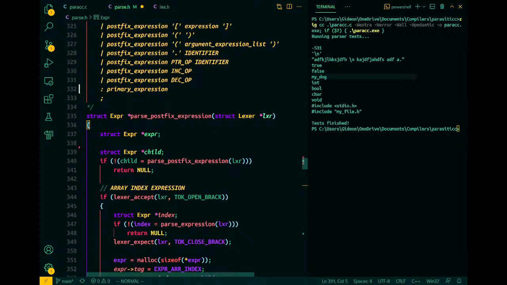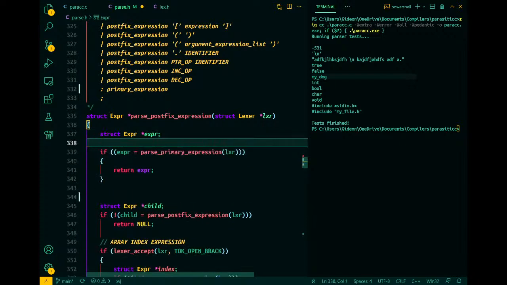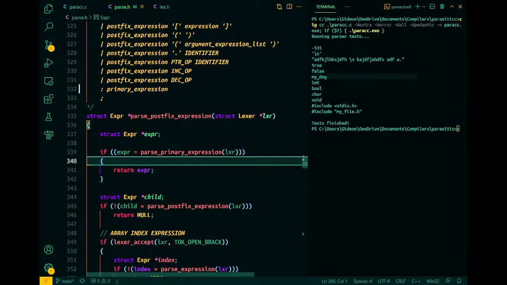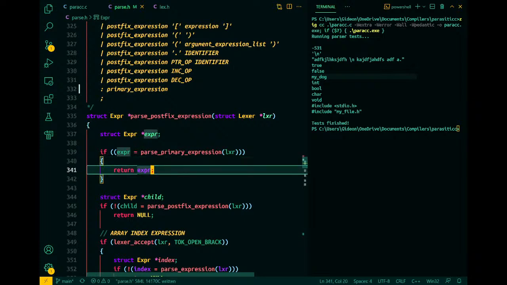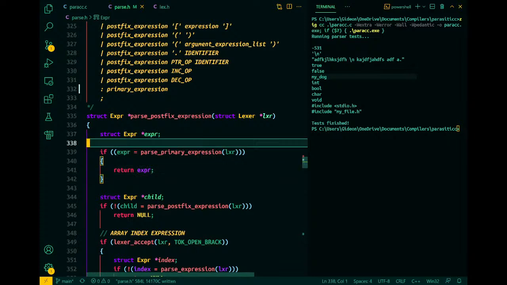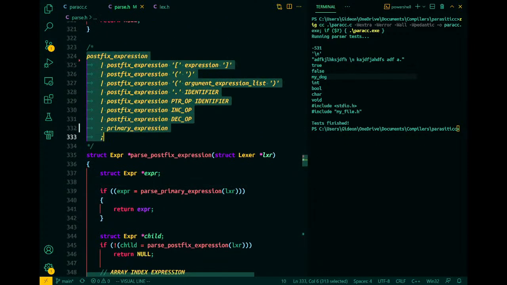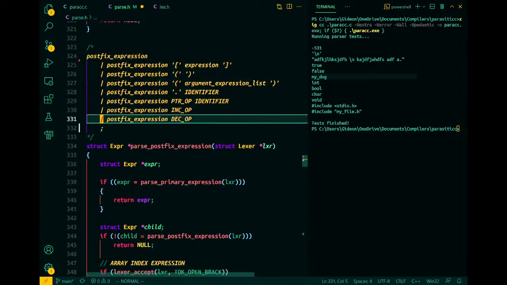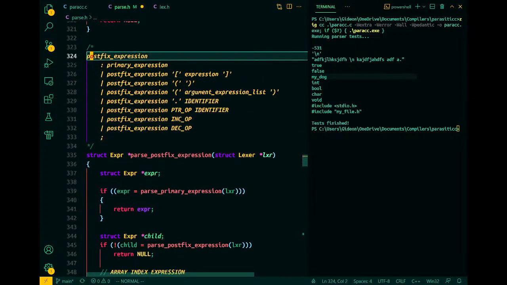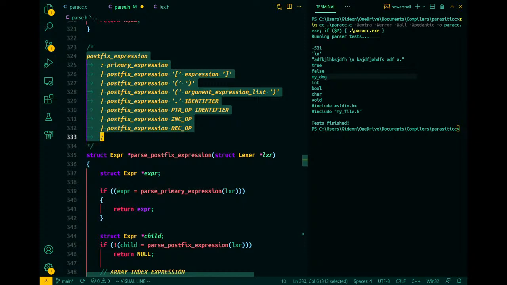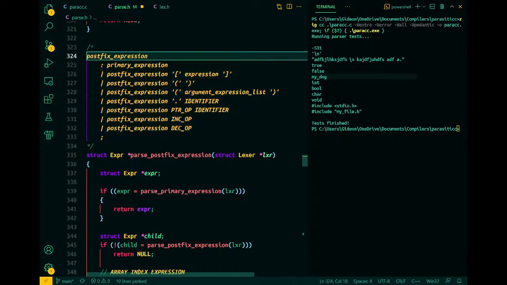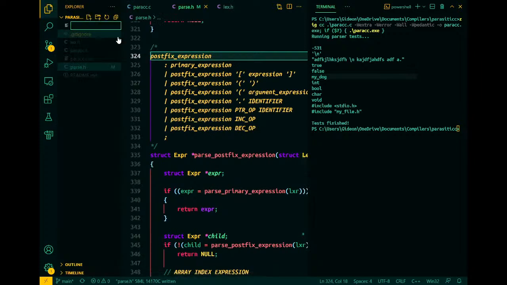I'd like to take a detour into a little bit of grammar manipulation to try to solve this problem. We will figure out how to solve this problem. So I'm going to copy this. Oh, I should move this back up. And we're going to copy this into a separate buffer, just a temporary file.